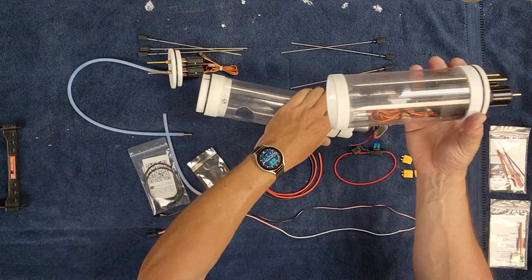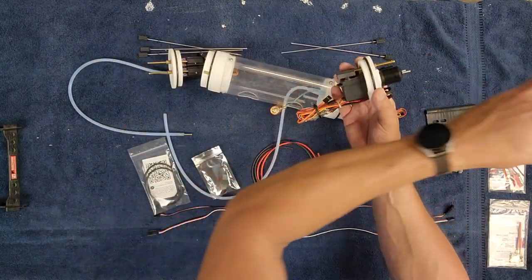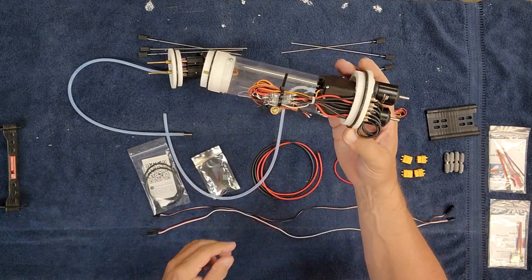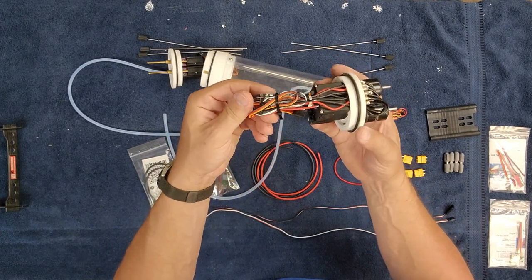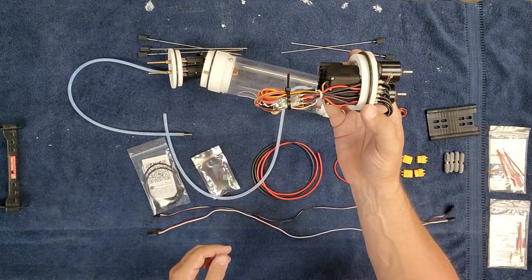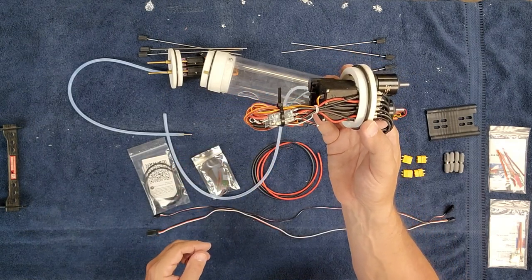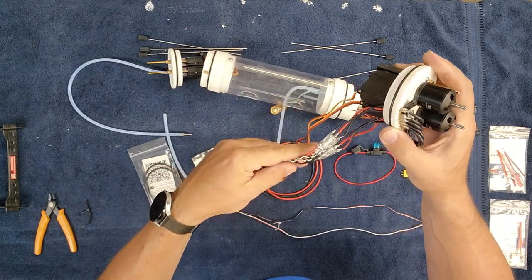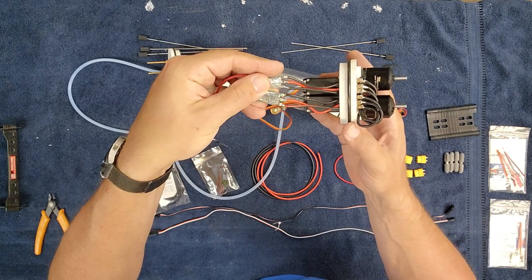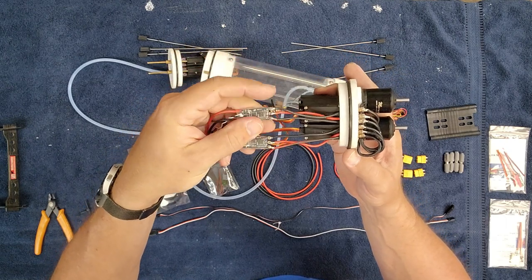This comes off, this comes off. And again, taking a closer look, we've got electronic speed controllers in there, a lot of wires. Let me grab my side cutters, we'll open that up so you can see what those cables look like. All right, now we can see things in a little bit of a simpler format. So we've got electronic speed controllers, two of them, one for each motor.